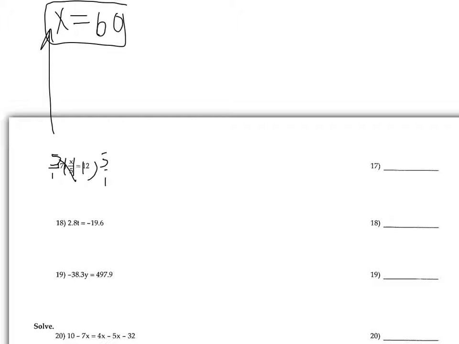Second one here, we have 2.8t, which is 2.8 times t, which means if we're trying to get rid of that 2.8, we're going to have to divide, undoing multiplication here. Okay, so I'm going to go ahead and write this up here. 2.8 divided by 2.8 is just t equals. Now, when I do this negative divided by positive, before I even do the division, I put a negative sign because I know it's going to be negative, and those sign errors are things that generally stymie most students.